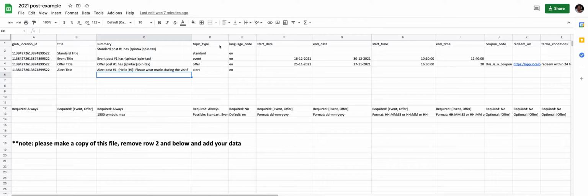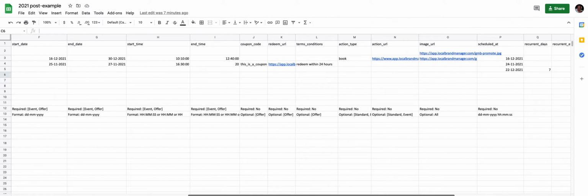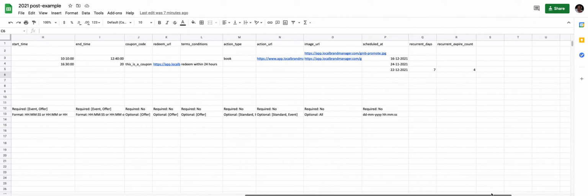So the next thing is going to be the topic type or the post type, and you can see that it can be a standard, an event, an offer, or an alert. And that alert post is specially designed for announcements related to COVID-19. And as you can see right here, this alert post type is a recurrent one.